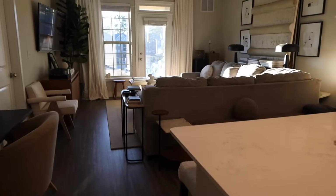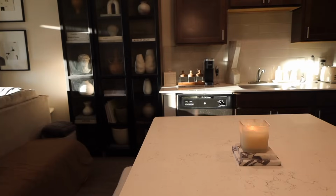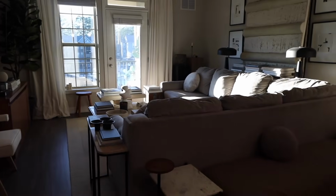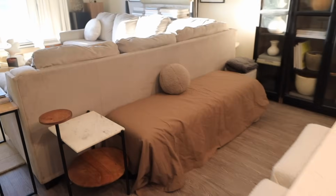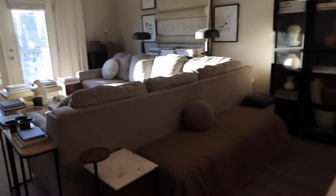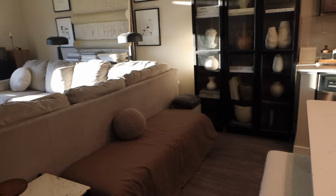Okay guys, so this is what we're working with right now. Of course, this is my kitchen, living, dining, all the things. You guys haven't seen this side of my apartment in a while, and honestly it's very ignored. This right here is just me trying to figure out what I want to do with this space. This is supposed to be like a dining area, but I feel like it's so narrow. If I didn't have such a big couch, it wouldn't be a huge deal, but since I do, I think I just want this to be kind of like a coffee corner type deal. We'll get into that later.